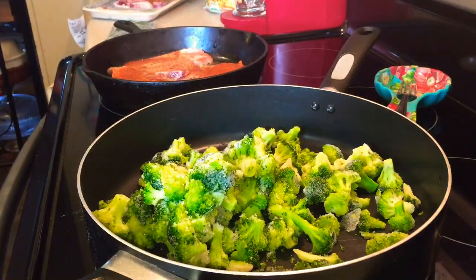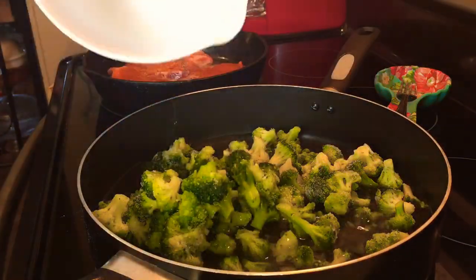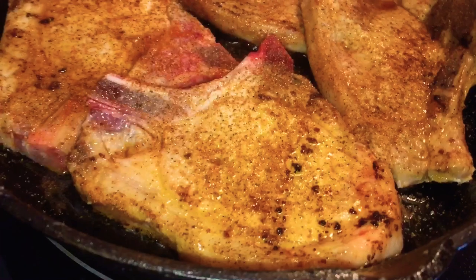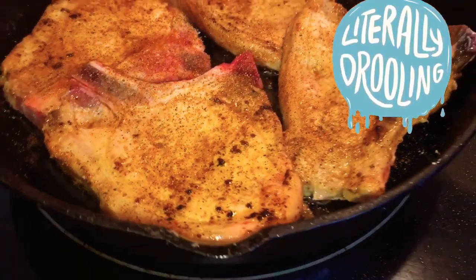I put my broccoli in my pan and add a little bit of water, and I let that simmer on medium-low heat until the broccoli was soft. And here is my pork chops. Don't they look so delicious, y'all?